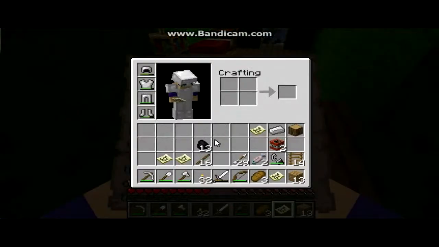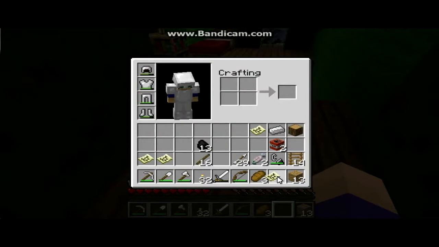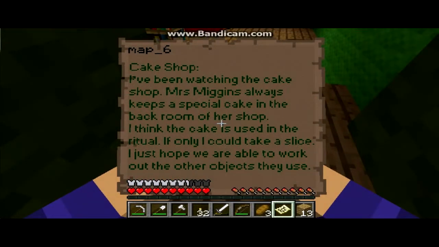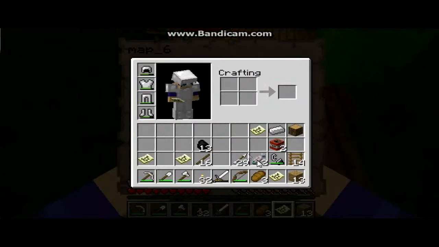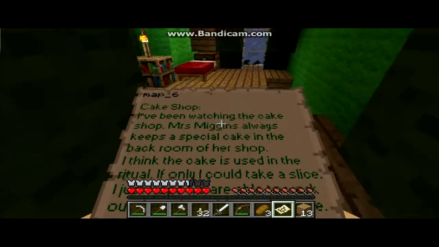Okay, strange music in the cake shop. No, that was the Blue House. And this is the cake shop as well. Special cake in the back room. Take a slice. I think I will make my way to the cake shop.